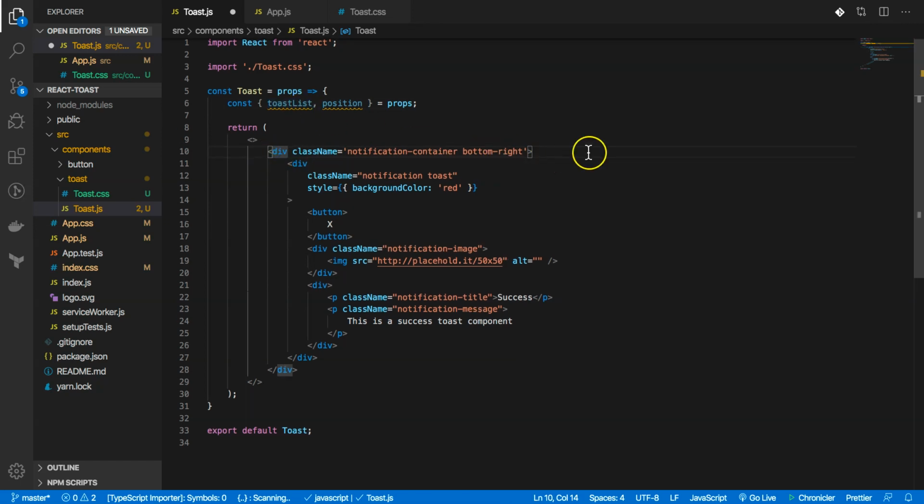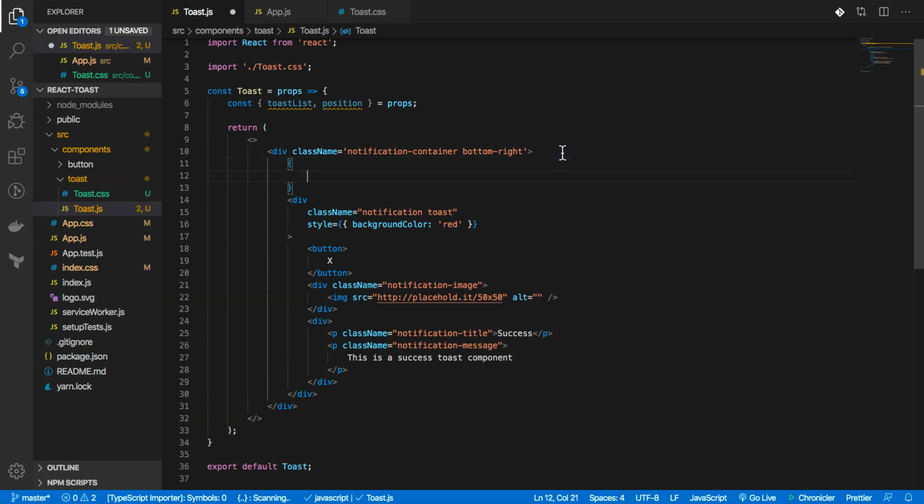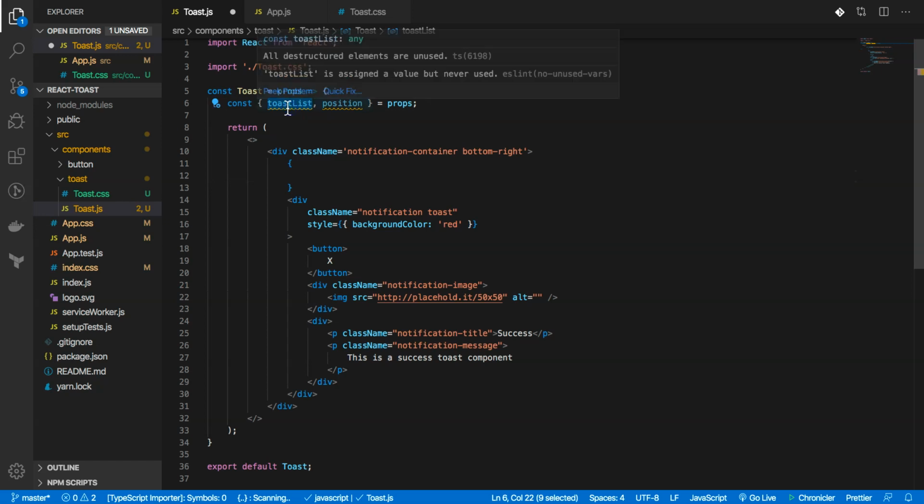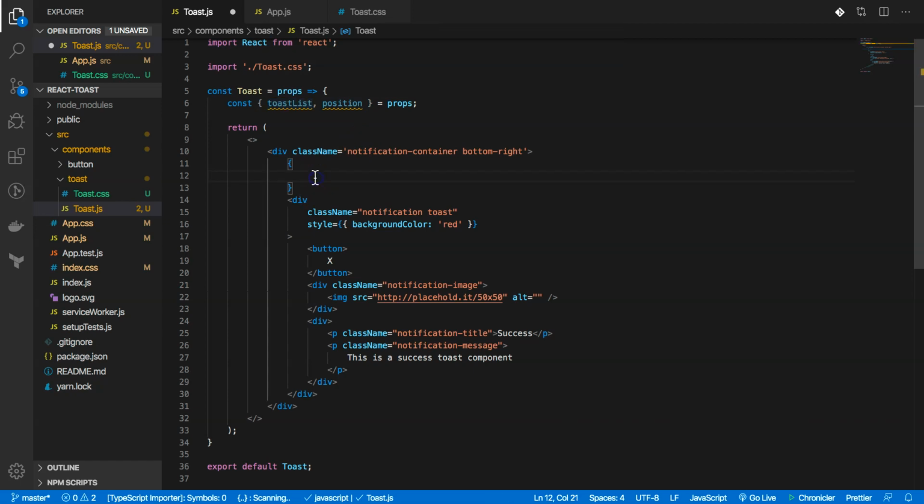So after this div here, we add curly braces, and then what I'm going to do is, now we have two options. It's either we can just directly loop through this array, or we can create another property. But for testing right now, I will just loop through this array directly.